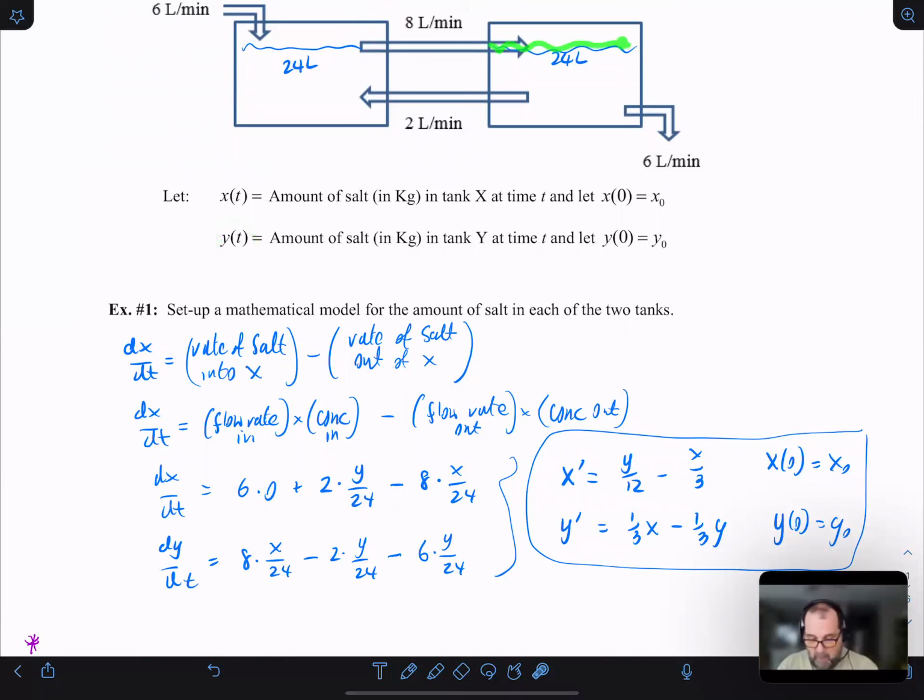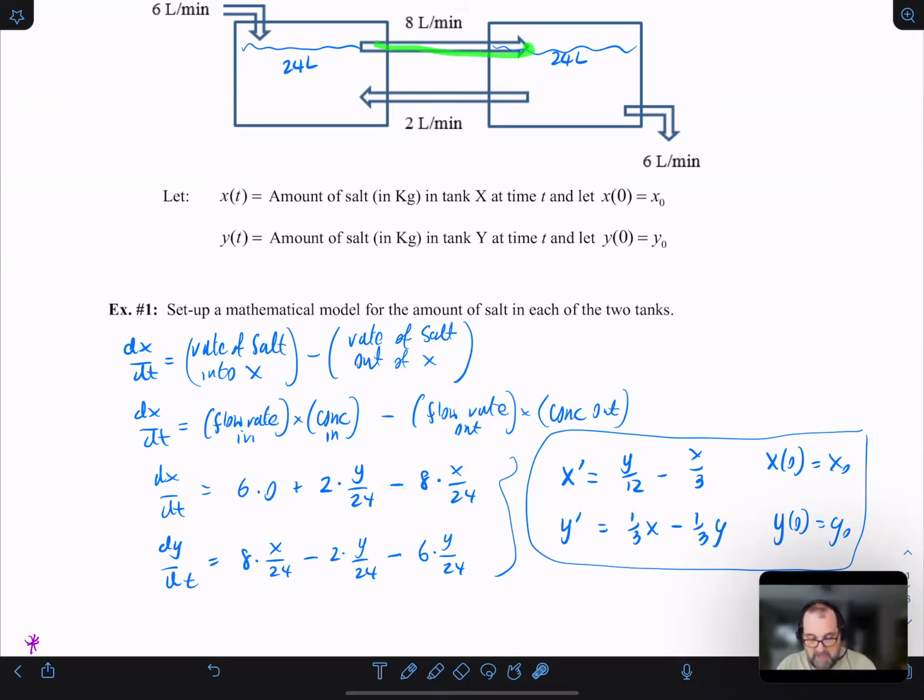We're calling that Y. So at any moment, the concentration in tank Y is the amount of salt in tank Y divided by the volume of tank Y. So this is your concentration. Amount of salt divided by volume is your concentration. So flow rate times concentration, that is still an in, so it is a plus. And then we have a flow rate out. This is our only out of tank X, so it is a minus. Flow rate out is 8.